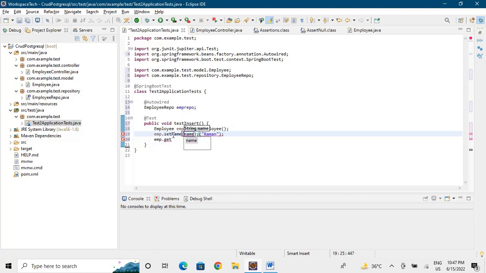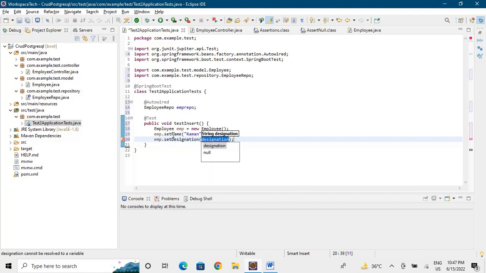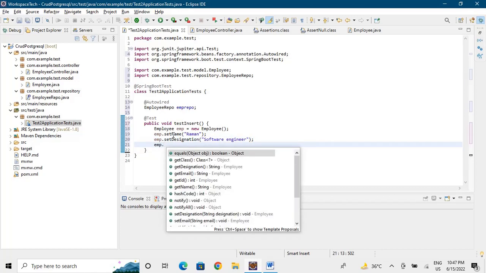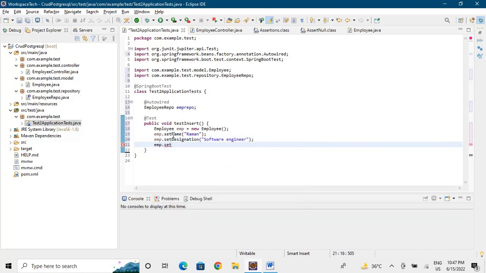So I'll say setName, and I'll insert the name as Raman, and I'll say setDesignation, I'll set it as software engineer, and I have to set the email ID.